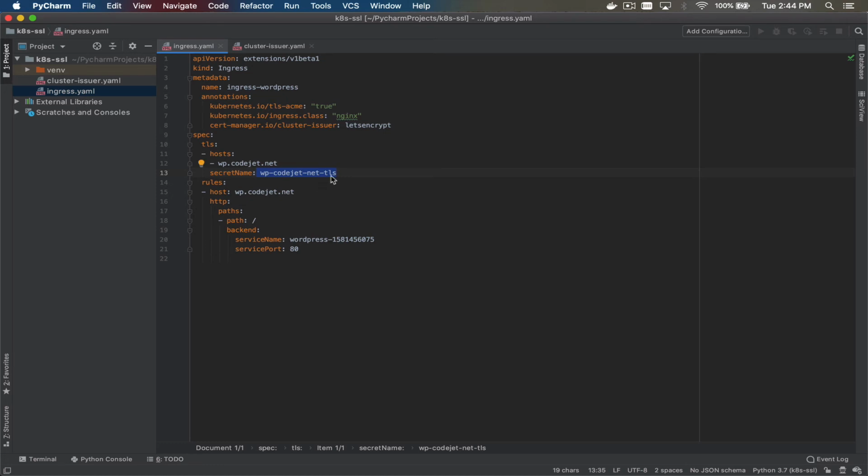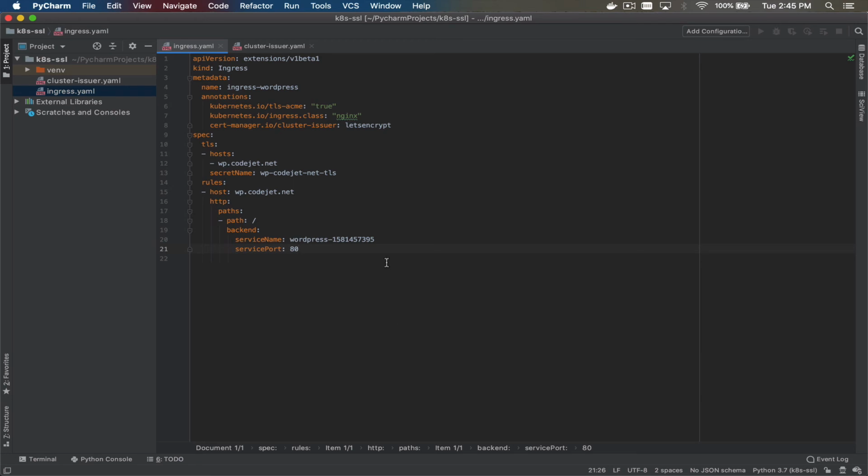If you were doing SSL certs manually, you would just create a secret with the cert in it. In this case, we're just going to set that so Cert-Manager can pick it up for us. And then the service name that we're going to point our Ingress at, on port 80. We're going to terminate the SSL right here at our Ingress and then forward the traffic in via port 80.